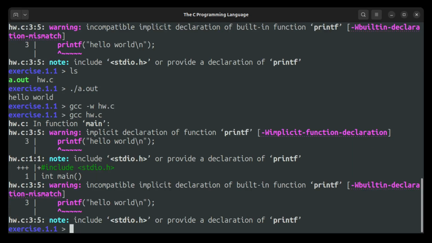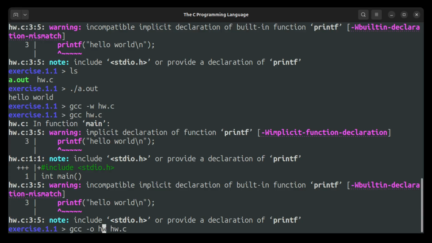There is another flag that I may as well introduce now, and that is to name the output file. We can tell GCC the name of the executable that we would like created.